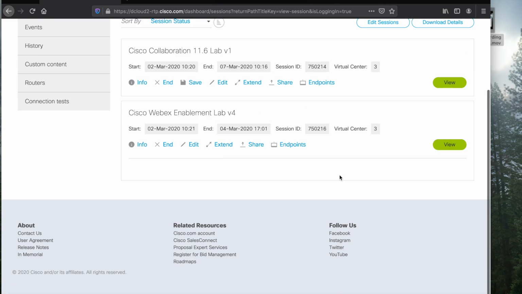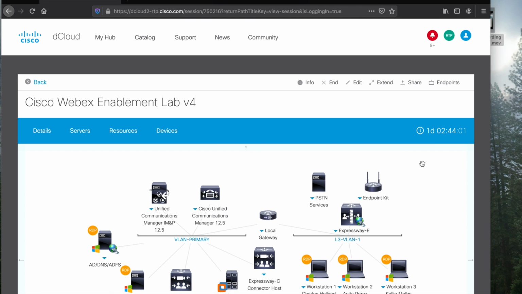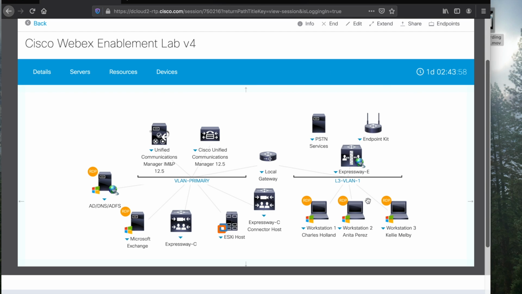If you don't want to use AnyConnect, you can just click on View. And you will see a topology here of all the different devices that are included in this specific lab. Again, each lab's a little different, so the servers available will be different as well.